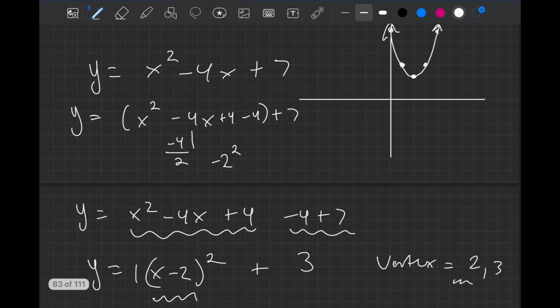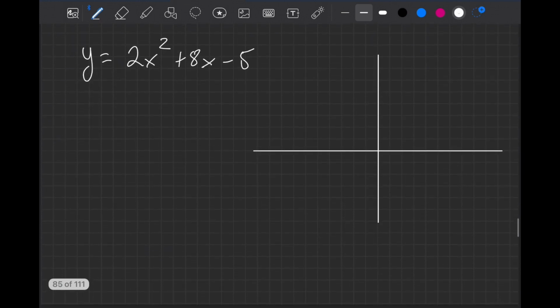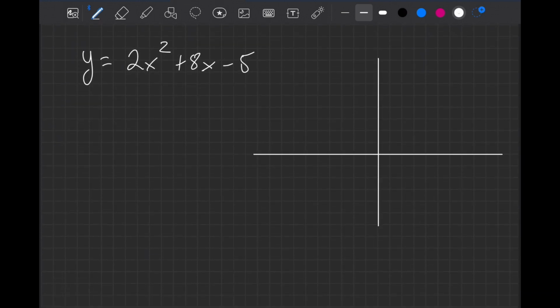Okay, and then once you have the vertex, that's typically the easiest method. You could also find the y-intercept by plugging in 0 for x, and you'll get plus 7. And notice how in this one you don't have any x-intercepts, so you can't use the other method of figuring out what those are, adding them together and then dividing by 2. Versus the vertex form and completing the square, that one will always work. Alright, so let's give this one a try.